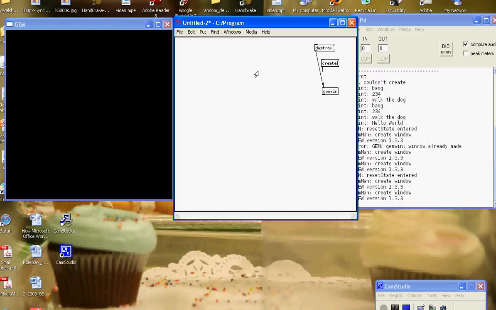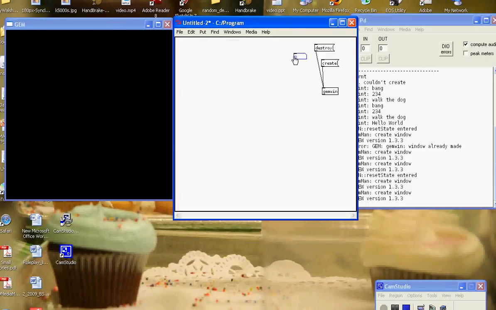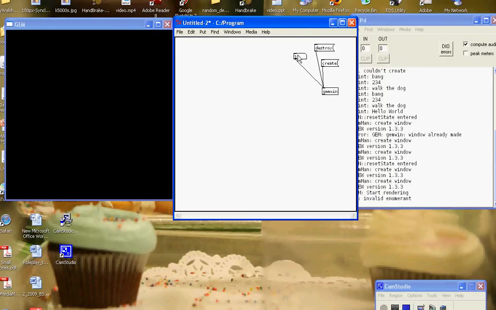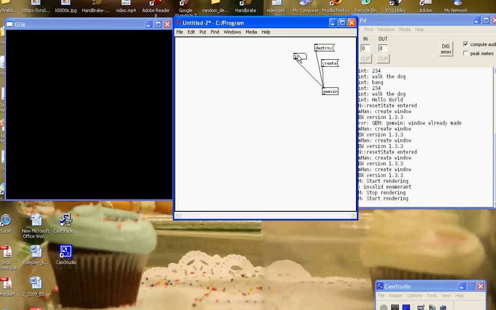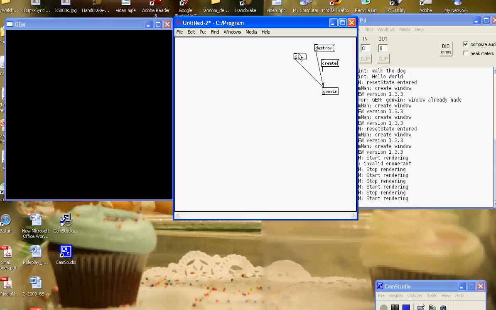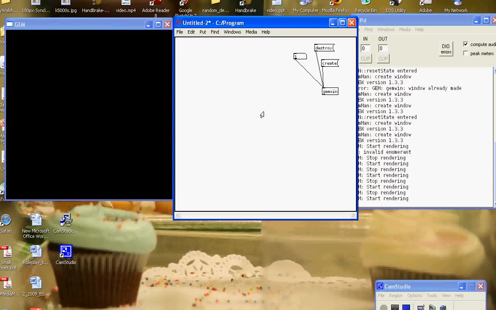So there are a few ways we can send it a 1 or a 0. We could put a number box, and I can connect it. Go to play mode, and I can scroll up to 1. I need to just send it 1, and then I can scroll to 0. The number box handles a lot more numbers, while we only need 1 and 0, so this probably isn't the best way to do it.